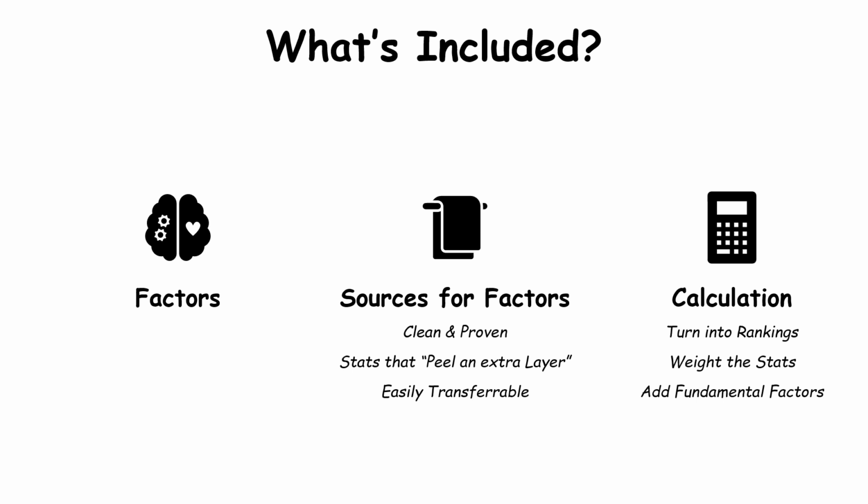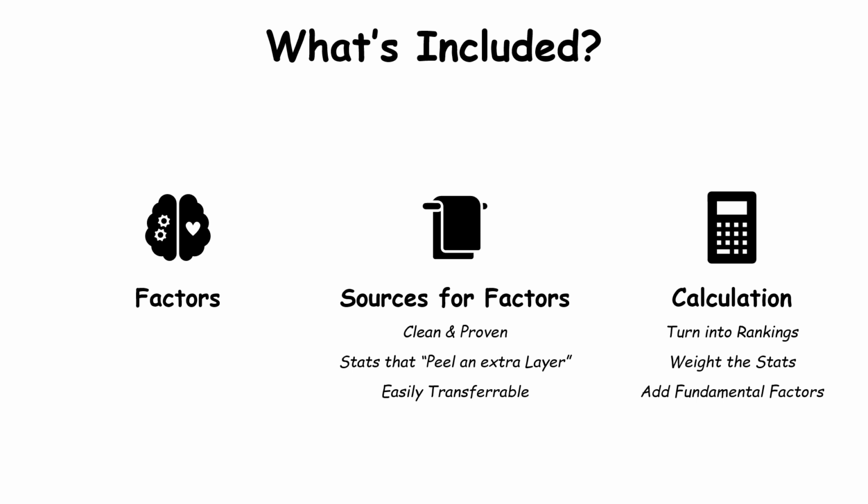Also, make sure that the data is easily transferable, so you can either download the data, copy and paste the data, or whatever else. This is especially so if you're using Excel. You don't want to be typing in stats for all 32 teams, which can be tedious and defeat the purpose of being more efficient. Finally would be calculations.